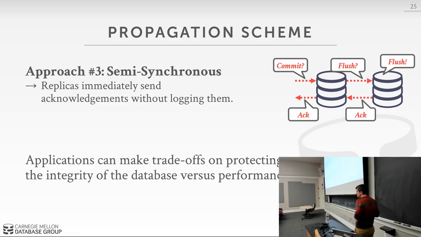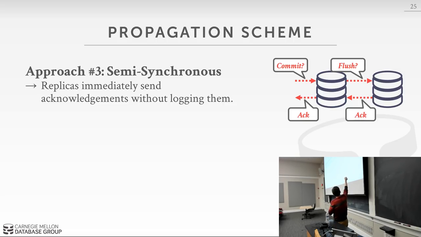Yes? So his statement is, in the worst case scenario, semi-synchronous can be just as bad as asynchronous. Yes, right? Because if I got the acknowledgement that it received the message, but it didn't actually flush it yet, I don't know. And I tell the outside world this thing committed. This thing could crash, and I come back and it's not there, right? But the idea is that the window is much smaller than asynchronous in theory. Because it's in memory, the likelihood that it's going to crash is actually very low. But it's a 5-10 millisecond window where I could be vulnerable.